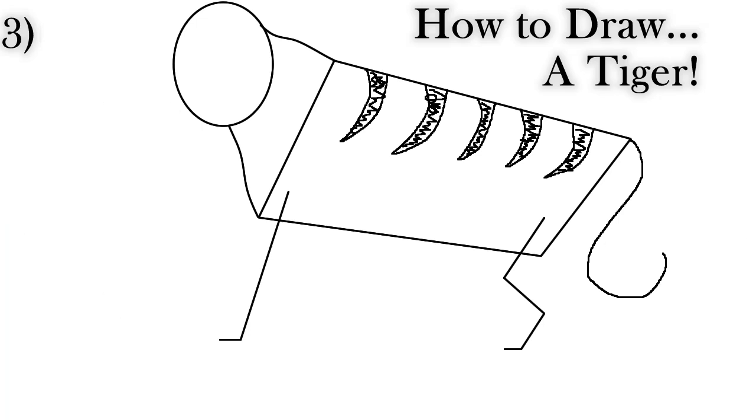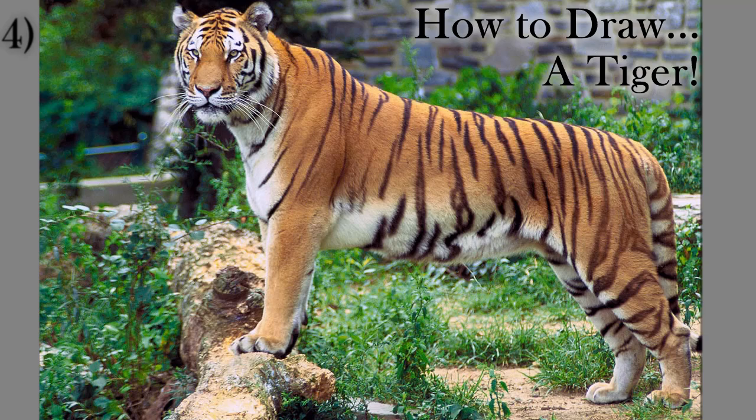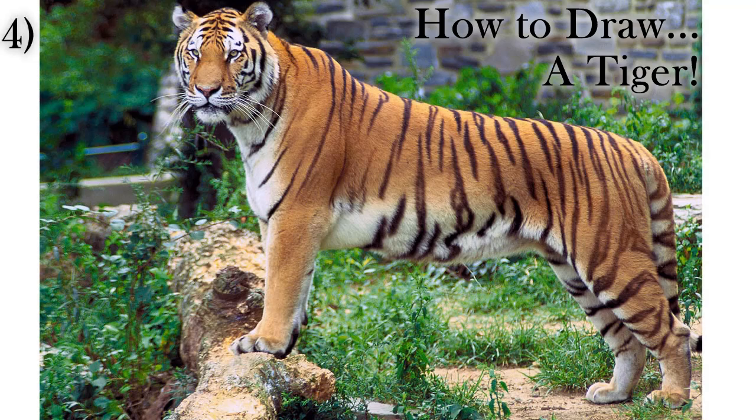Now imagine my shock and horror when at step 4, all they said was, congratulations on your tiger, and theirs, rather than looking like what mine looks like, looked a little more like this. That's a logic gap. Somewhere along the line, what they were providing me with was not adequate for me to get to where they needed me to be.